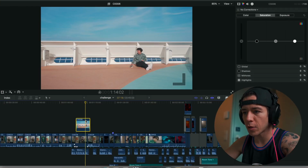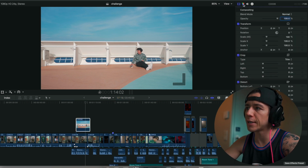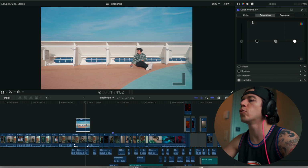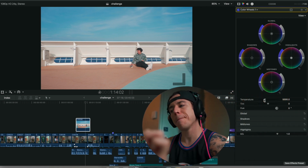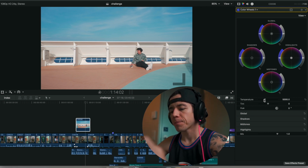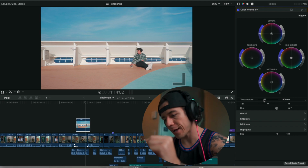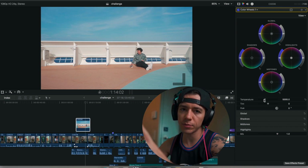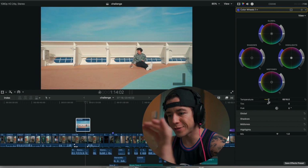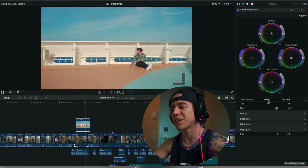In this example outside, it's very subtle, but you're gonna click on the image, go here in the color inspector and color wheels. Here you see temperature, okay? That's where you're gonna tweak and move side to side, but don't do it too much, because it's very easy to lose control, and you don't know what you're doing anymore and you're gonna mess up your image.